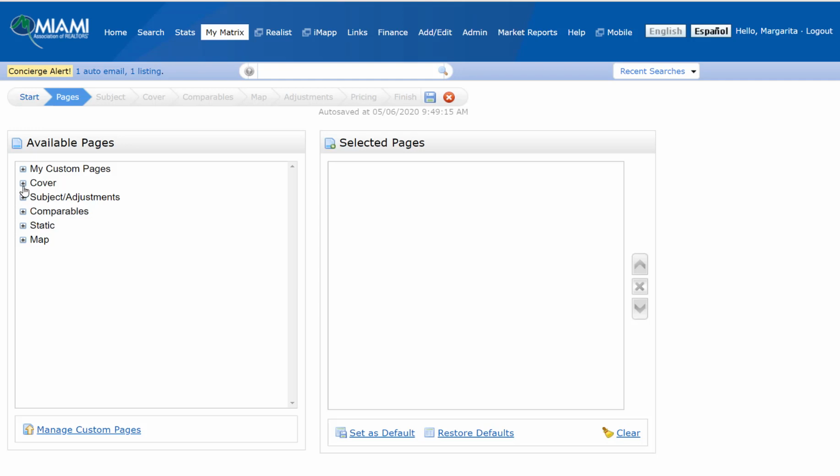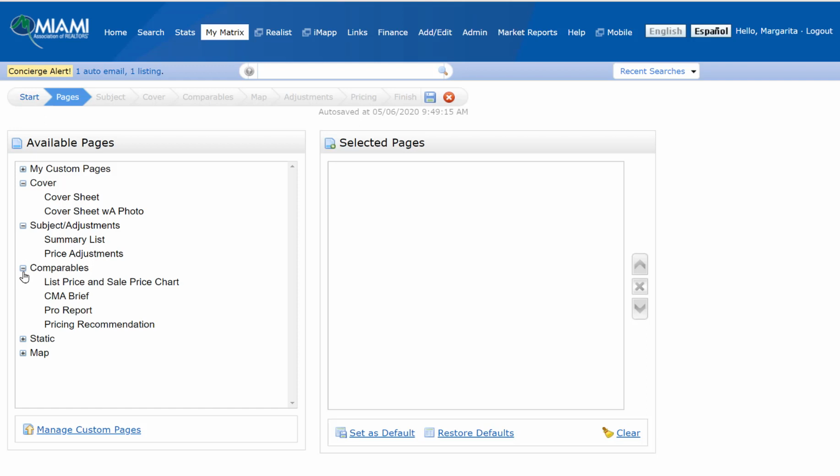If you click on the small plus sign located to the left of each title, you'll see that it opens up and shows you what your options are within each category. Unfortunately, there's no way to preview the pages, so what I'm going to do is add all of the pages that are available into the report, and then at the end when we have a final product, I'll go through and preview what those are.